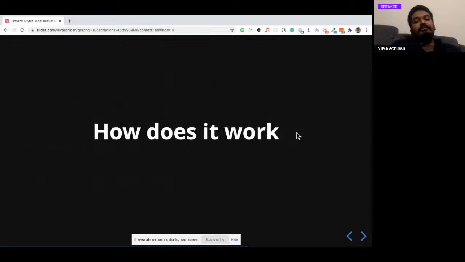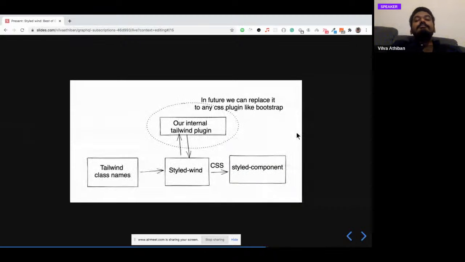Before we go on to the demo, let me show you how it works, like how we have architected it, how we have decided to see the future of the library, or what our vision is. So this is the high level of our architecture of Tailwind. What we do, we get the Tailwind class names and then we pass them to Tailwind. This is not for the Babel plugin, this is for the actual library. If you are using it as the actual library, you will not be requiring styled components to be used in the code. You will be passing all the class names to Tailwind, not styled components.